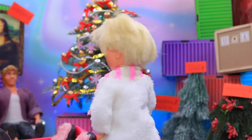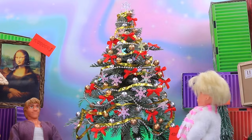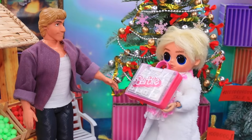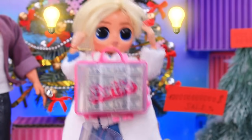Quick, we need a Christmas tree. Mm. How much? Oh no! Oh, wow, this one is perfect. But it costs a fortune. All right, it's worth it. Sir, can I have this one? Hmm? This is not enough. Oh, what do I do?